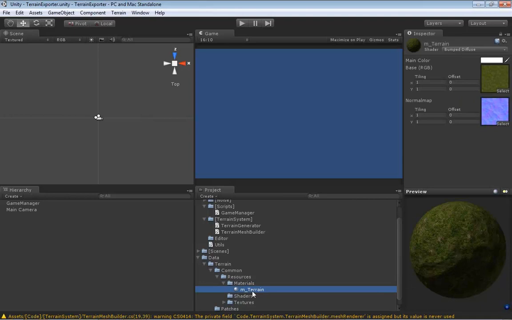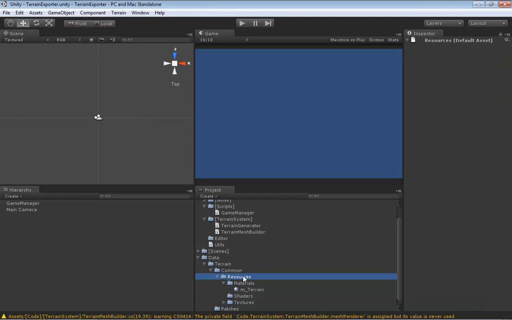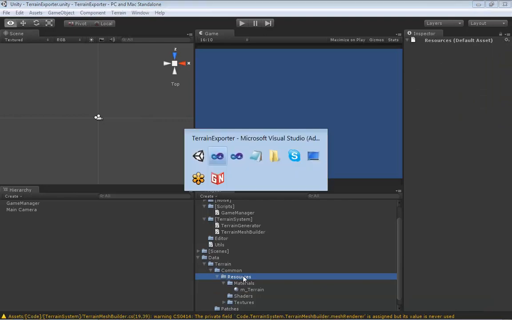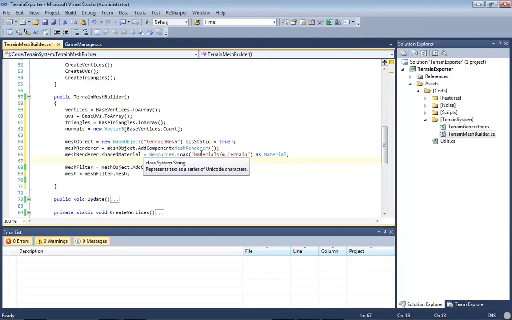So basically I'm giving it the path. As long as whatever I'm loading exists inside of a Resources folder somewhere, it can be any number of folders underneath of it. But it just has to live in a folder called Resources at some point. So all I'm doing is adding the relative path from the Resources folder to that material, or that asset, if you would. All right, mesh filter is still going to be the same here.